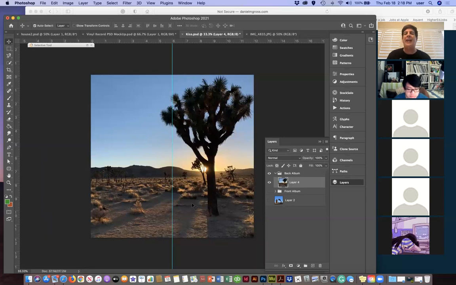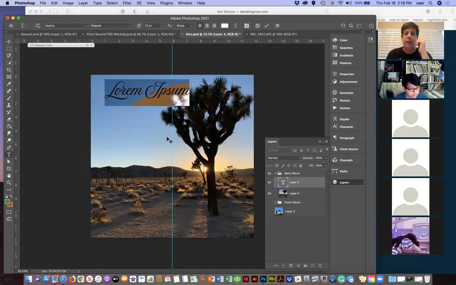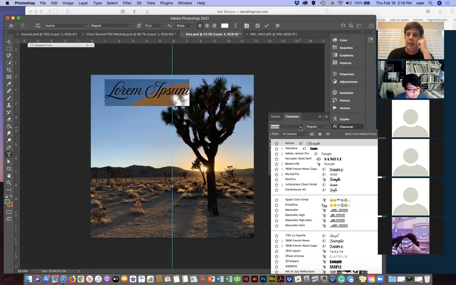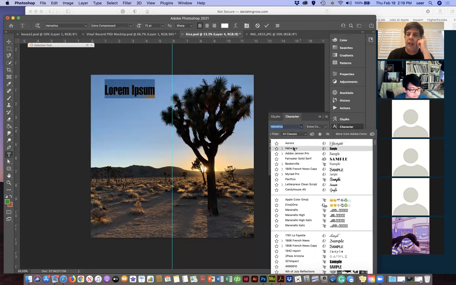And now I'm going to need to add in the titles of the albums and stuff. Now, because I've got this big area that's basically neutral, it's blue, but it's neutral, I could just type on top of this. I could just add my words on top. And what you're going to want to do is try to work your type so you have some adjustability to it. So I'm just going to pick a simpler type to work with because this is a little bit complicated. We're just going to hit Helvetica.